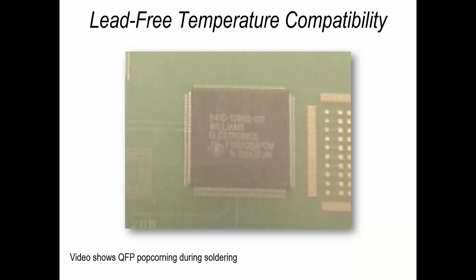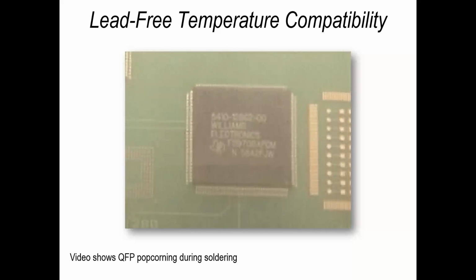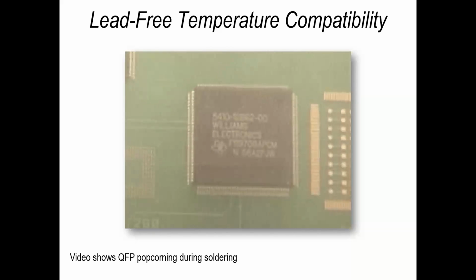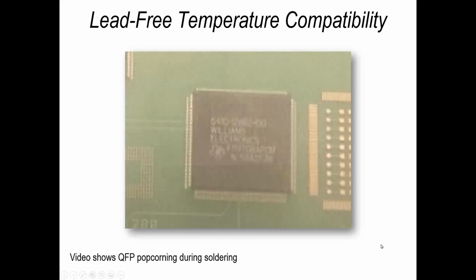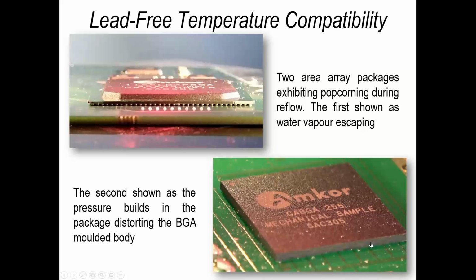So the jump is when energy is escaping from the package and actually moving the package. Because it's in a vapor, it's a little bit more difficult to see, but there actually is a pop of water vapor coming out of the package, which is propelling this device across the printed circuit board. So that's just a trivial example, but a real world example of this happening in a production process.